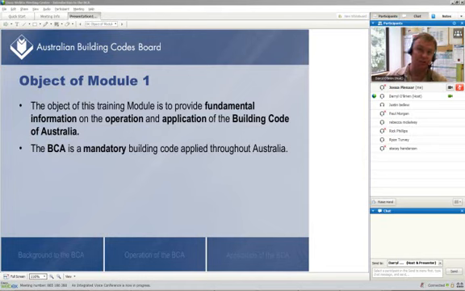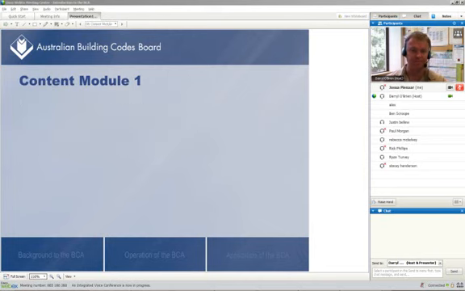Now, because it's subordinate legislation and it's called up under the Building Act, due to legal convention, if there's any discrepancy between the BCA and the Building Act, the Building Act will take effect, or will override to the extent of the inconsistency. And if you go to section 109, I think it is, of the Commonwealth Constitution, you can see how that process applies to Commonwealth and state legislation.